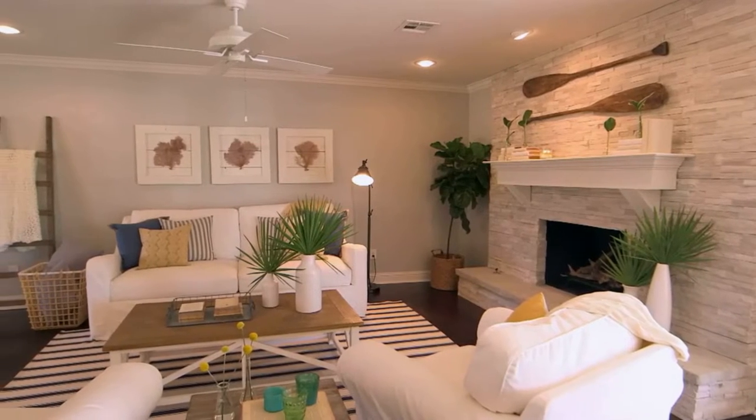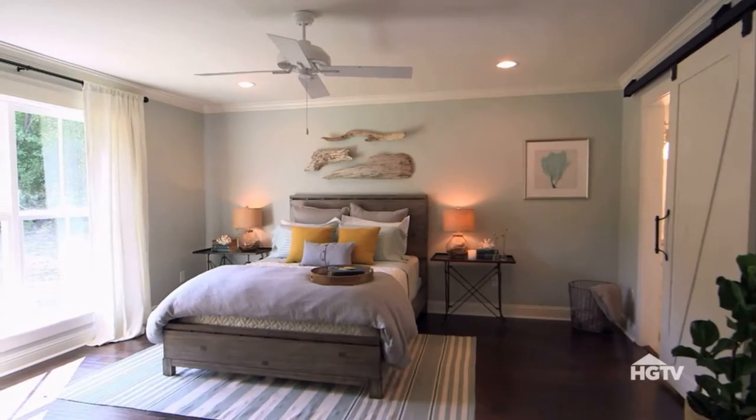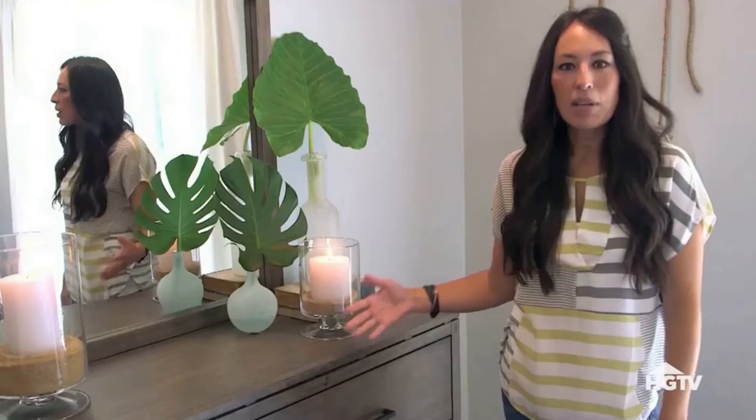When designing with the coastal theme for the Ermoyan project, I didn't want to go too literal with it. So I used simple, thoughtful details to tie it all together and keep the design relaxed and calming, not overwhelming. I really love how quaint and cozy it is in here. The color on the walls I decided to use was a lighter blue-gray tone, but it still has that fresh, clean way about it.